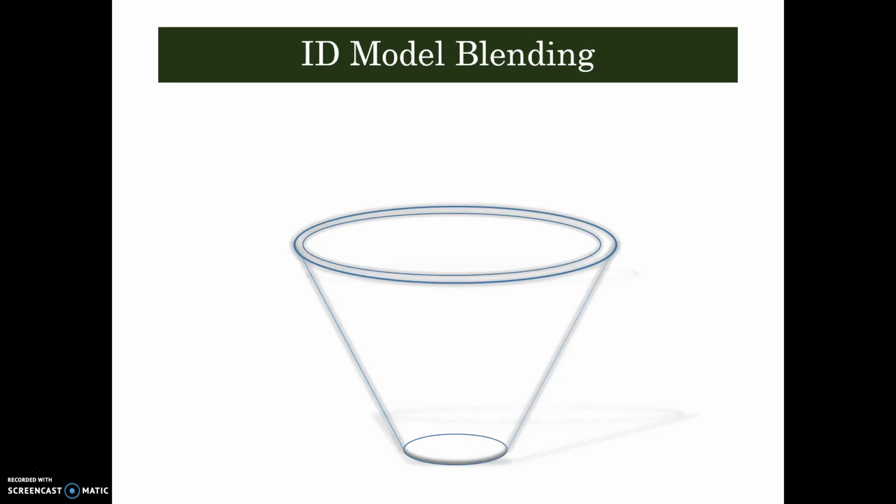The ID models were also blended to create the instructional design model, Think, Then Do. The Think, Then Do model is a blending of five very good ID models. So what portion of these models provided the influences for the new design? Let's take a look. First and foremost is the ADDIE model.